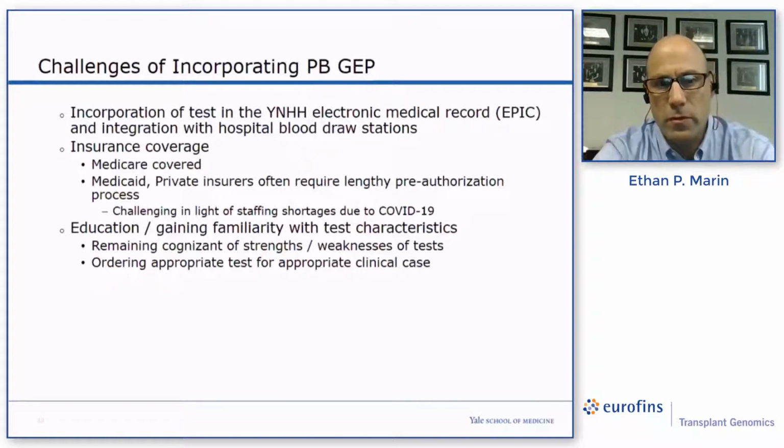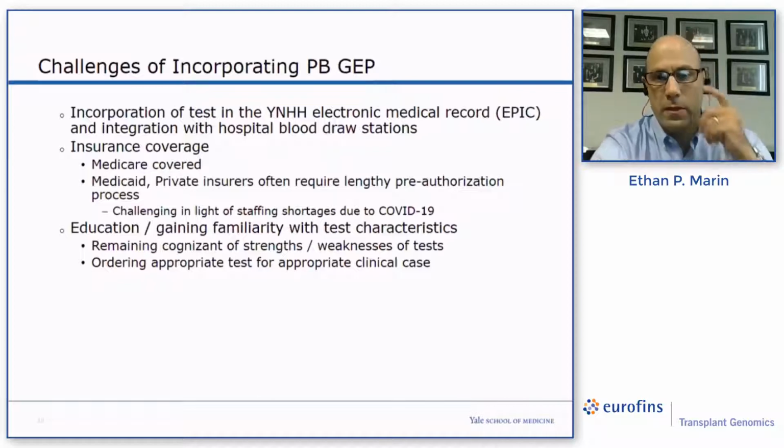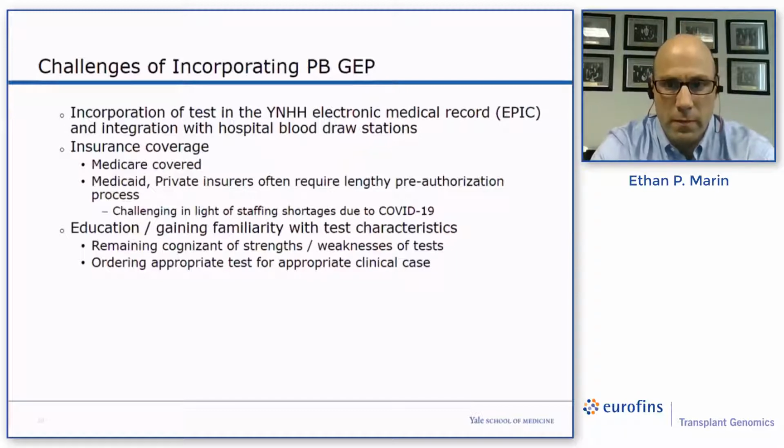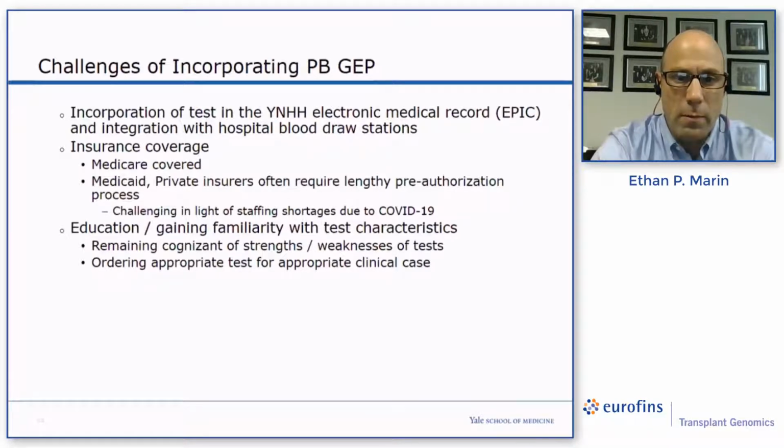The second issue has been insurance coverage. Medicare pays for the TruGraf test, but many other insurers either do not or require a lengthy and challenging pre-authorization process, which unfortunately has limited, in some cases, our ability to use this test in patients who do not have Medicare coverage. In addition, it's a new test, a new technology, so there's been a learning curve and a period of education and gaining familiarity with the test that's needed amongst all the members of our transplant group, including not only the nephrologists, but our surgical colleagues and the nurse coordinators who work with the team.